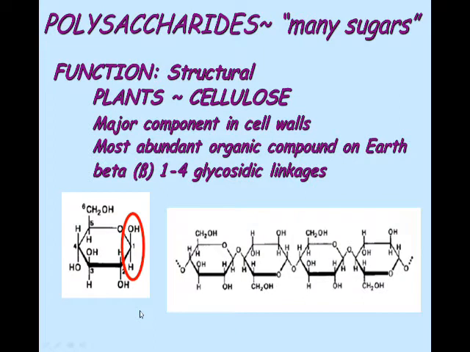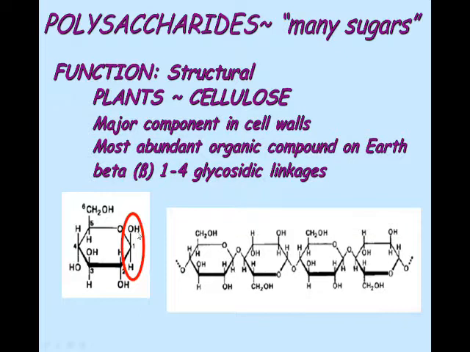The third kind of polysaccharide you learn about in bio is cellulose. It's a major building block to make cell walls. When you crack a piece of celery and you see that stringy stuff along the stalk, that is cellulose. It's like those I-beam metal beams that they put in a building before they add the bricks. It makes the building sturdy, it holds it up, and that's what cellulose does in plants. It's one of the most abundant compounds on Earth. Think about how many plants there are. And cellulose goes together a little differently than glycogen does.